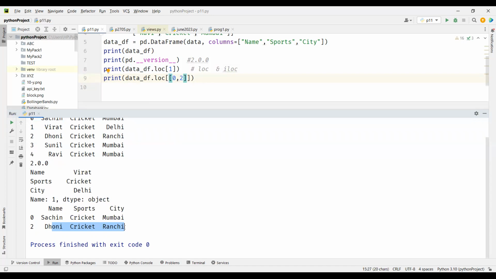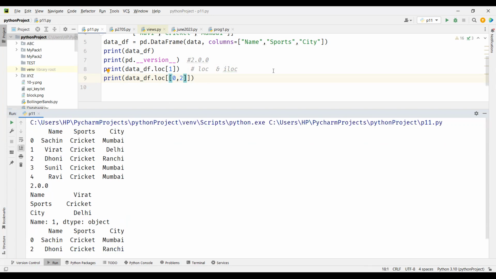Yes, sir. Okay, so you wanted it using ILOC, right? Now, same way here, let me try to add an index. 1, 2, 3, 4, 0 to 4, right?